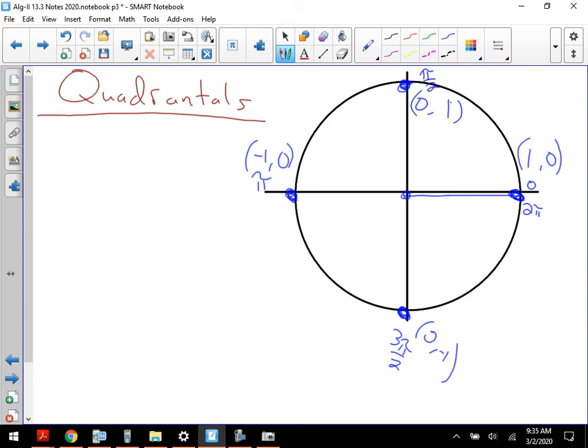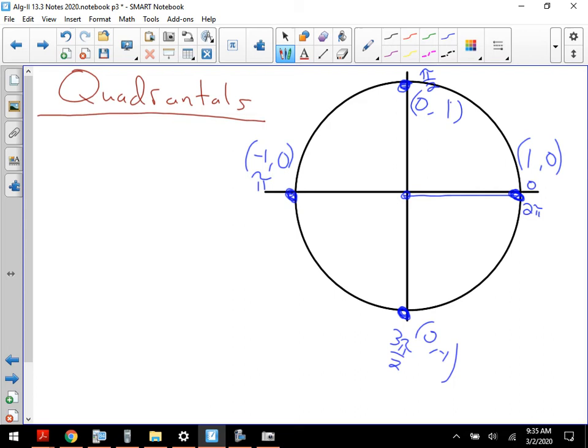So here's what's happening. As you get into this, you start at 0, you work your way up, work your way down, and you work your way back around. So as you're going around the circle, your angle changes, which means your values change as well. What comes first in the alphabet, x or y? X. What comes first in the alphabet, sine or cosine? Cosine. So if I wanted to figure out what my r value is here, do I have an x and a y value to solve for that?